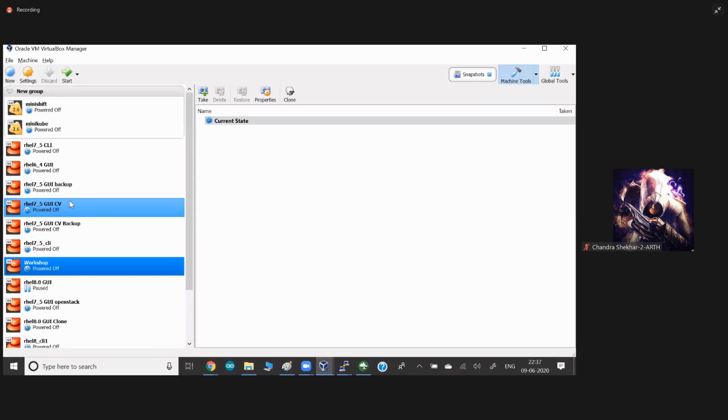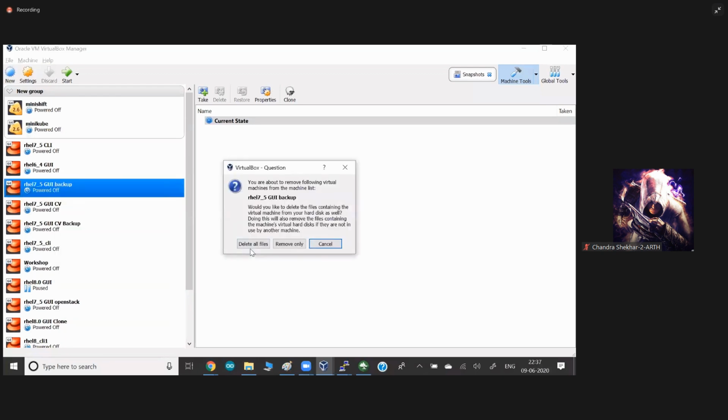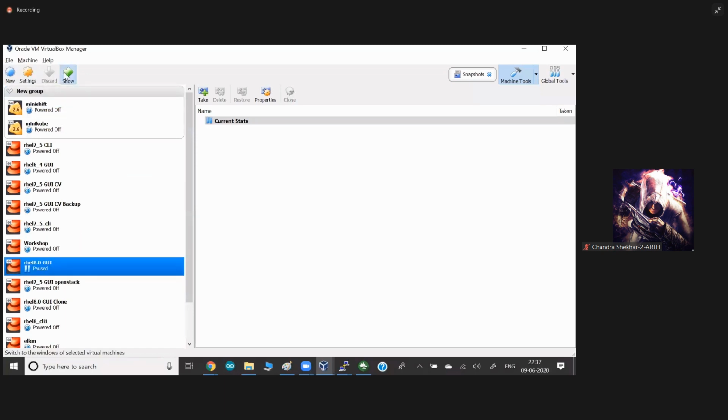What I don't need. 6, 7 backups. Let me delete this. I might not require it. Okay, so let me start again. Click. Actually, it's not stopped. It's been paused because of the space.